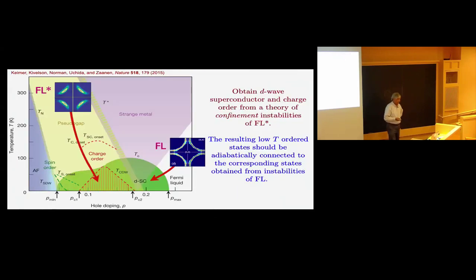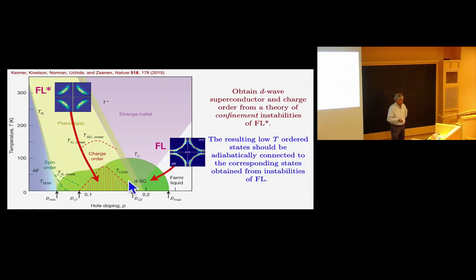All right, so assuming we have an FL star state here, then at low temperatures, the question becomes, how do you see what you see? One is high temperature superconductivity, the other, depending on the material, some kind of charge density wave order. And so you get some state here. Now you can also reach this point by starting from the Fermi liquid. We also know how to use BCS theory or Stoner theory to get from the Fermi liquid a d-wave superconductor. In fact, that was predicted for the Hubbard model, and also various types of charge orders.